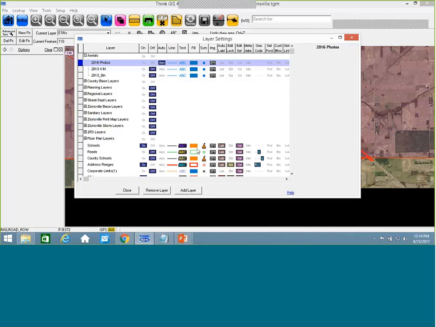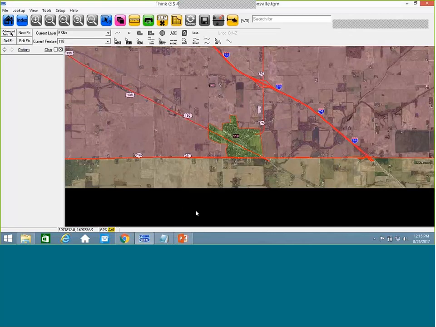Next thing I'm going to talk about is doing some linking. There's a couple ways you can do linking on the maps. You can set up a feature link, where an individual feature on the map has a one-to-one link. And there's also a global link, where every feature on the map has a link. So a school floor plan would be an individual feature link. And with sign photos, every sign in the county would have a photo, so that's a global link, where you set up a link one time rather than double clicking on each of the 500 signs in the county and setting up a link for those.